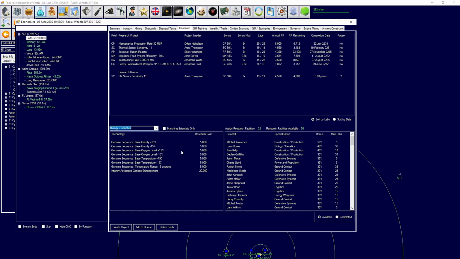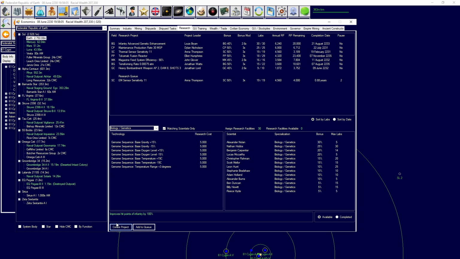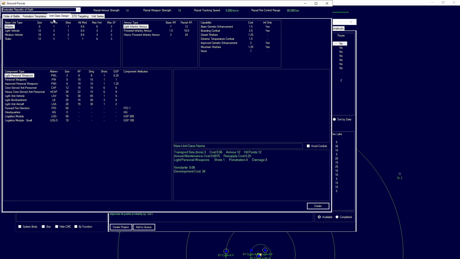Complete research into infantry genetic, improved genetic enhancement. So now we're going to go for the best one, which will take 4 years to get. But if we have a look, so heavy powered infantry, right? And then we give them improved genetic enhancement. That increases their HP to 19.2. So we can almost double the HP of this with the next level. And then we can give these like HCAP or whatever, and then they can just start mowing through things.